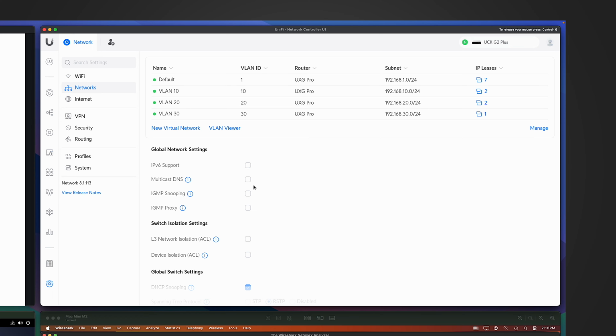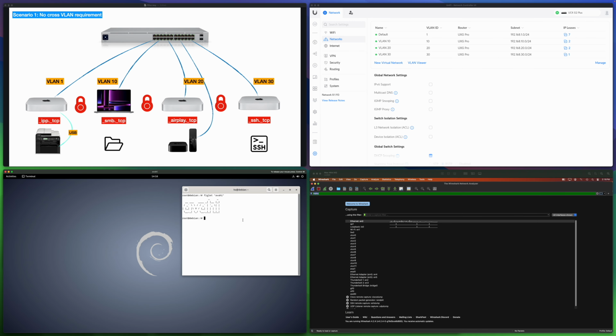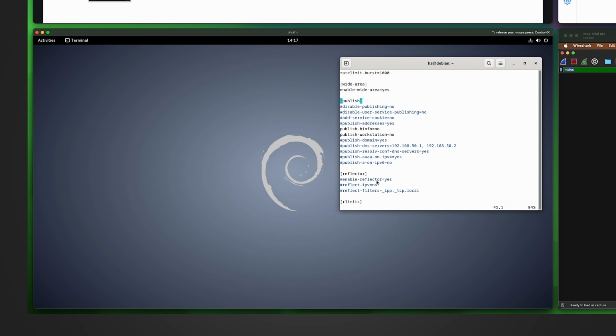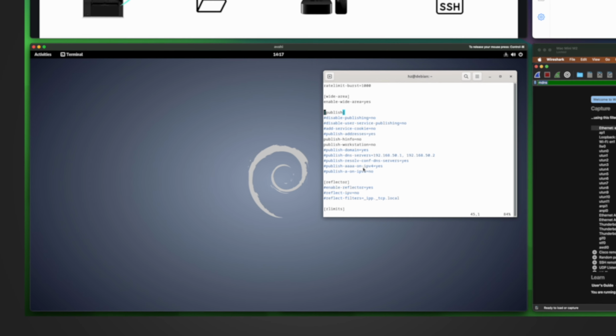The UniFi router won't run the avahi service, and I'm running a separate avahi service on a Linux machine. Let me show you the configuration file. As you can see, enable-reflector is currently disabled. The avahi service will still be running, but it will not enable the reflector service.